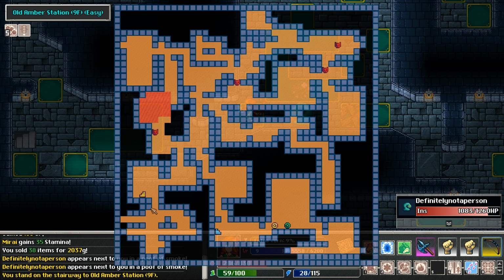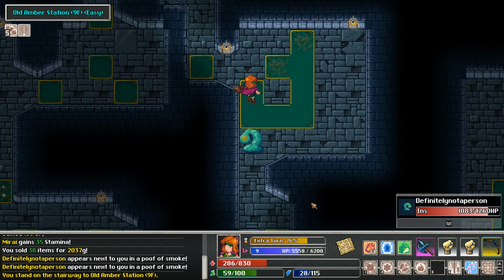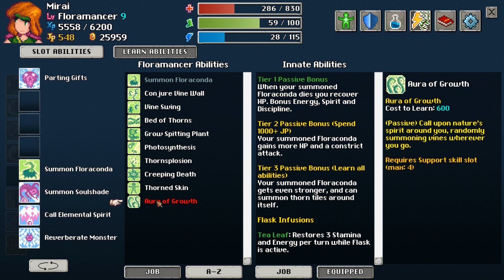So now I guess we are just heading out up to floor 10, where the next thing is. Also, we have abilities. So the passives for this class: Aura of Growth causes vines to just appear around you. This doesn't necessarily sound great, but we have a couple of skills that rely on vines. We will get use of these.